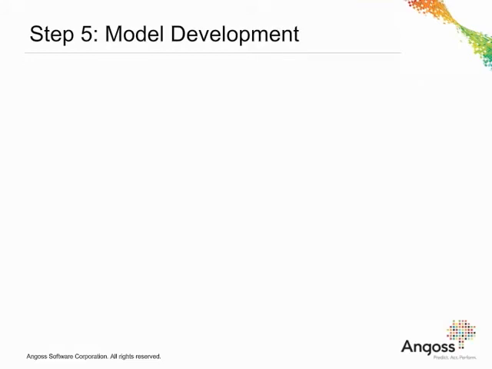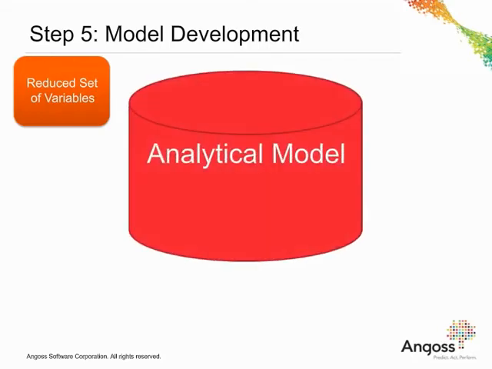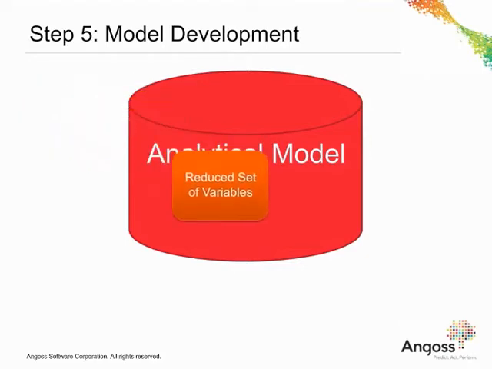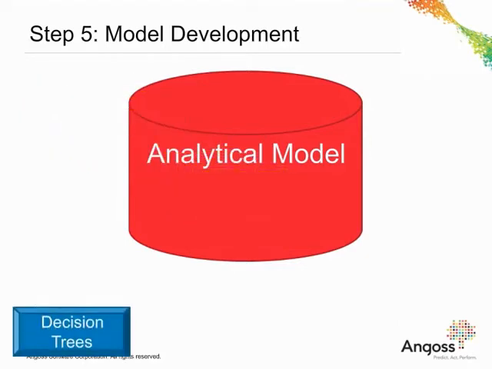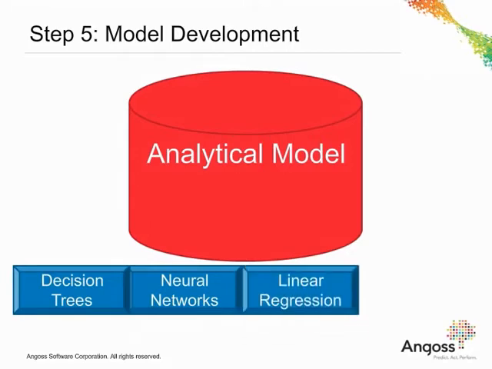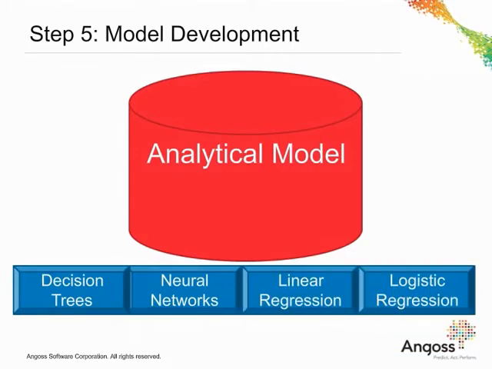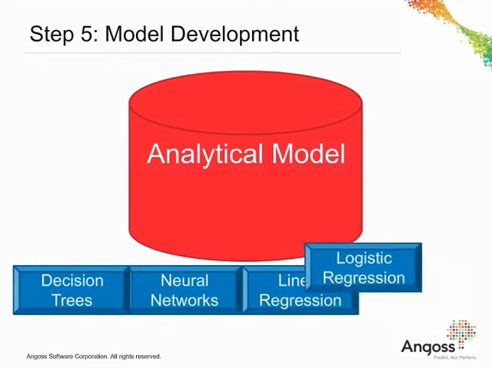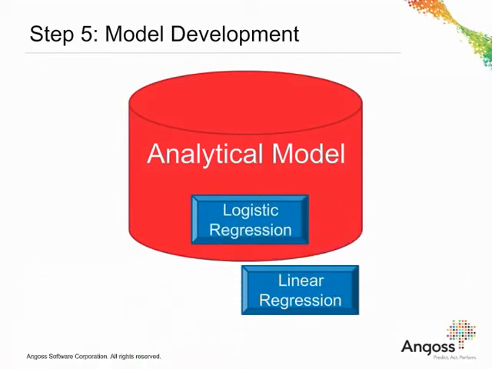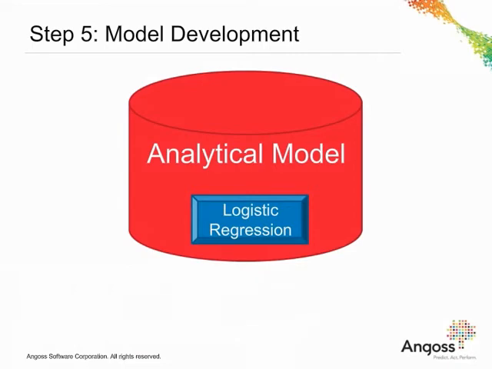Once we have defined the weight of evidence transformation for all of the candidate variables, we can now construct the analytical model that will be the basis of our scorecard. There are different ways to build models. For example, we can build using decision trees, neural networks, linear regression, or logistic regression. Given we are focused on building a standard scorecard, the format itself requires us to use a combination of weight of evidence transformations and logistic regression. Because it is based on robust mathematical theory and variable evaluation statistics, the logistic regression model is perhaps the most used model in the various areas of data science, including credit scorecard development.